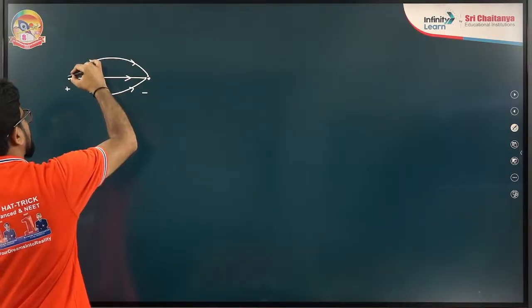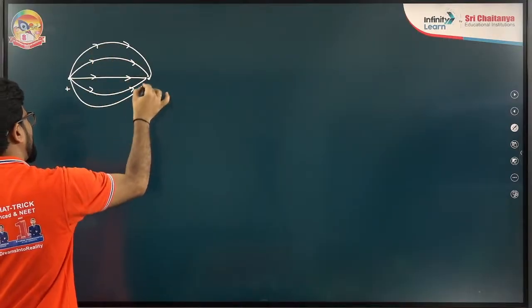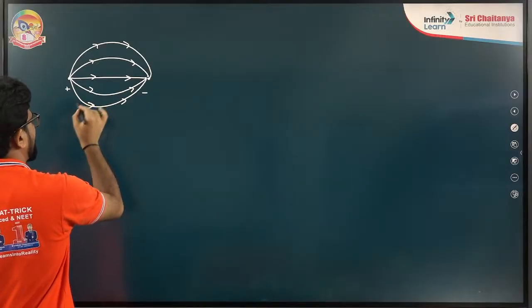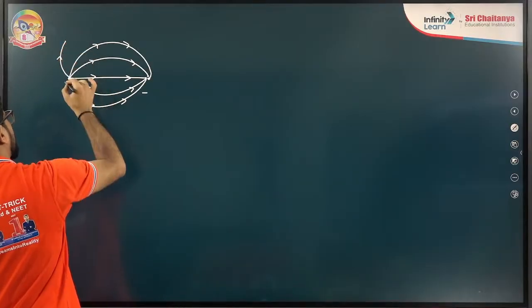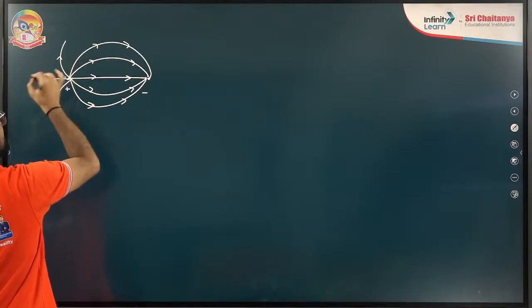You can see, okay, these field lines are coming like this, beta. You can check it. This is the field lines. I'm telling you a very simple thing. These are field lines. Okay, you can draw like this. You can draw like this. These are field lines coming out of this positive charge.